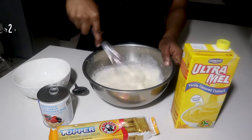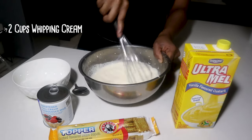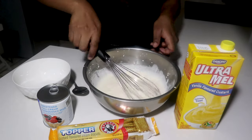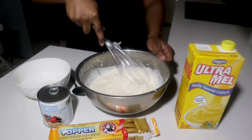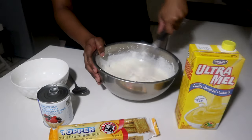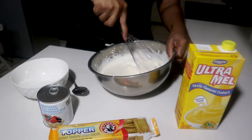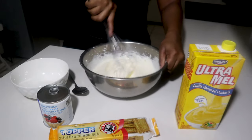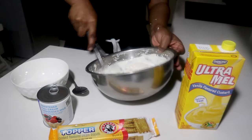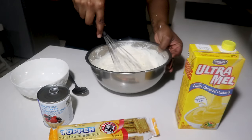I'm going to first start by whipping the cream. Unfortunately I don't have an electric whip, so I have to do it by hand. In about five minutes it should start getting thick — you whip the cream until it's thick. To get your cream to whip faster, it has to be very cold, so I put my cream in the freezer before I started whipping it.